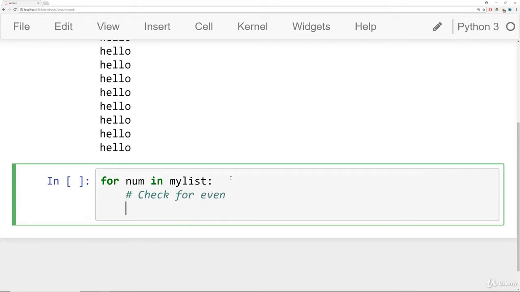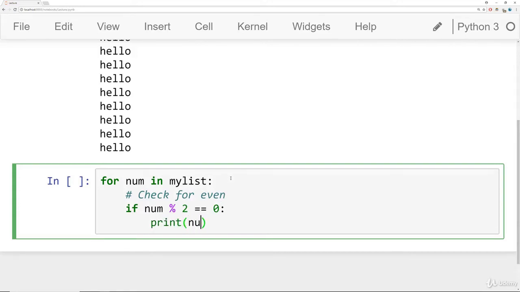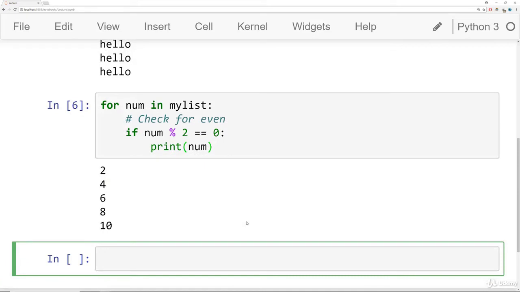And then I'll say if num mod 2 is equal to 0, colon, print the number. So for every number in that list, if the num mod 2, remember that's the remainder when you divide by 2, is equal to 0. So if there's an even number and you divide it by 2 and the remainder is 0, then you can go ahead and print that number. So when we run this, here we have all the even numbers, 2, 4, 6, 8, 10.